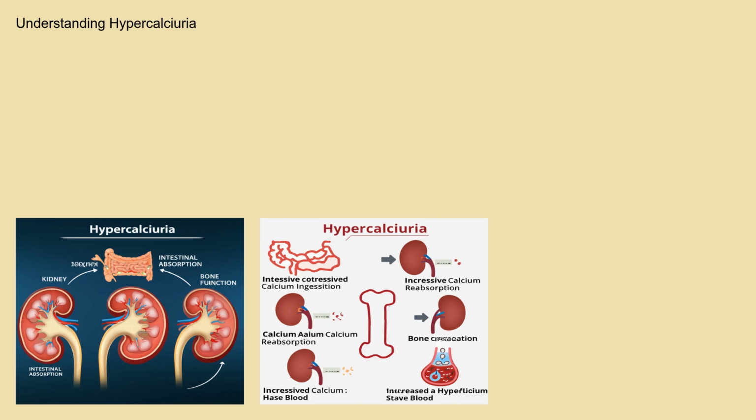While there aren't strict types of hypercalciuria in the traditional sense, it can be classified based on the underlying cause. Absorptive hypercalciuria arises from increased calcium absorption in the intestines. Renal hypercalciuria occurs when the kidneys fail to reabsorb calcium properly. Resorptive hypercalciuria, less common, is associated with increased bone breakdown, leading to elevated calcium in the blood and subsequent excretion in the urine. Identifying the specific underlying cause is crucial for tailoring treatment strategies.